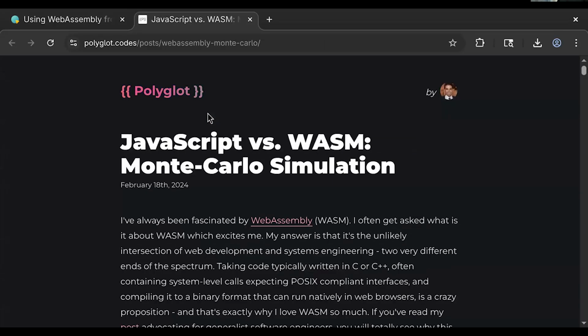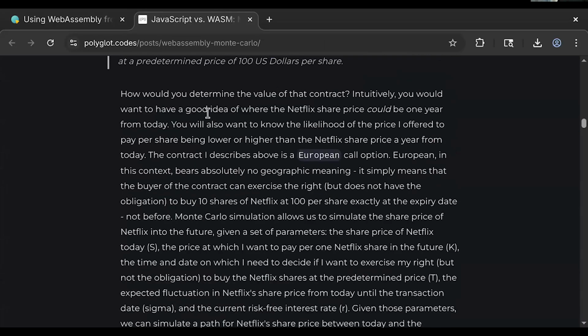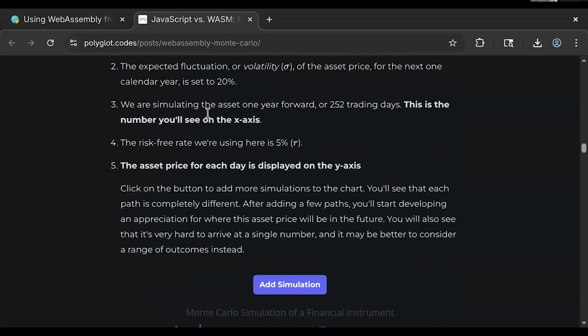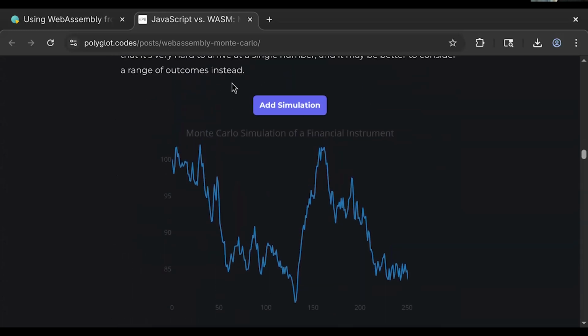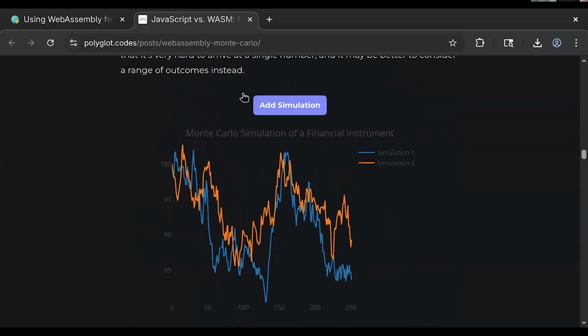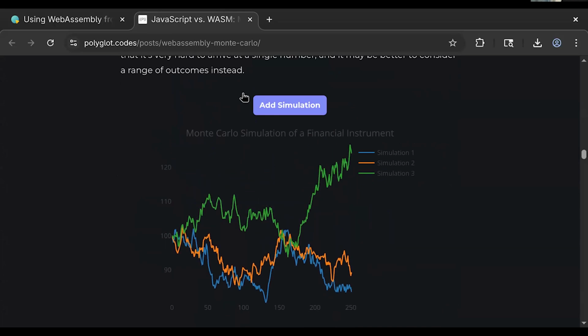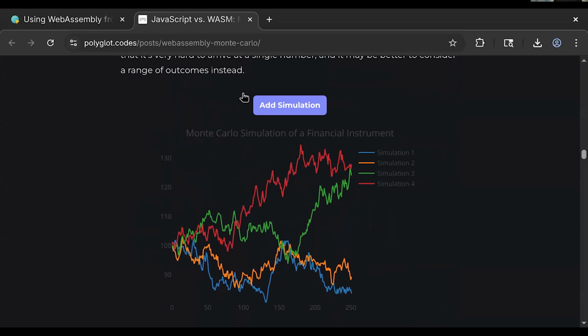Some people have on their blog, this guy has a Monte Carlo simulation that you just hit a button, runs a simulation, just like that. And Monte Carlo simulation, for those who don't know, is a financial analytics thing where they do a lot of random numbers and they use those random numbers to try to figure out how a financial portfolio would perform in the future. I don't understand all the details. I just know there's a lot of math and numbers.